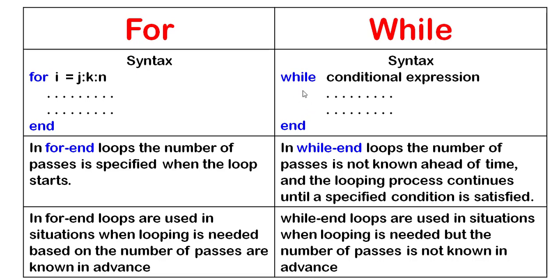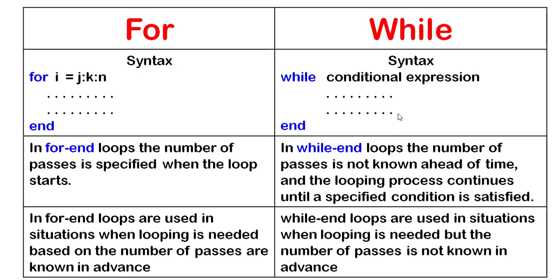Coming to the while loop, it goes with a statement like while some conditional expression. For example, I will say: i is less than 2. It's one conditional statement, and some MATLAB statements will be there, then end. Here the number of passes is not known ahead of time, and the looping process continues until a specified condition is satisfied. So at last, here I will give some incremental commands also.